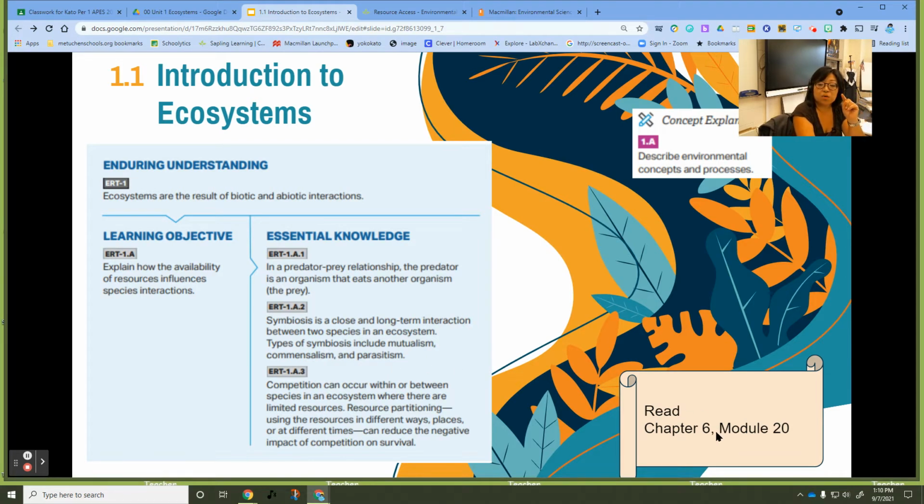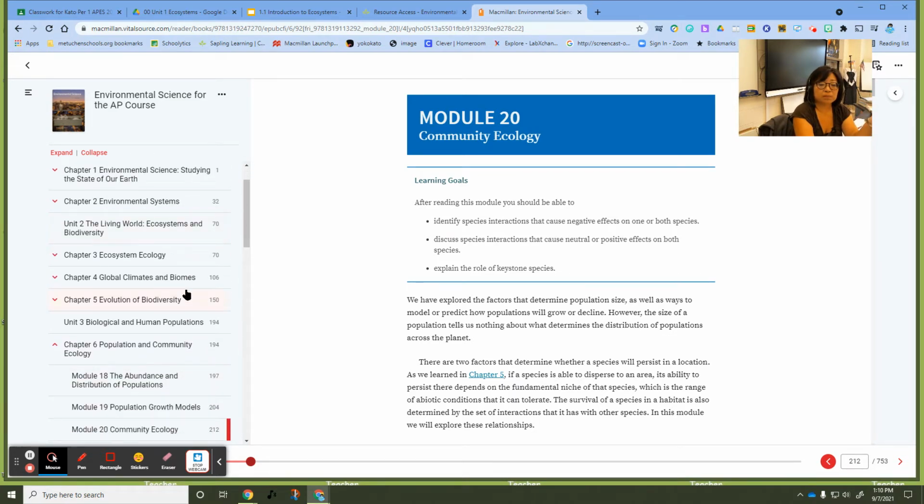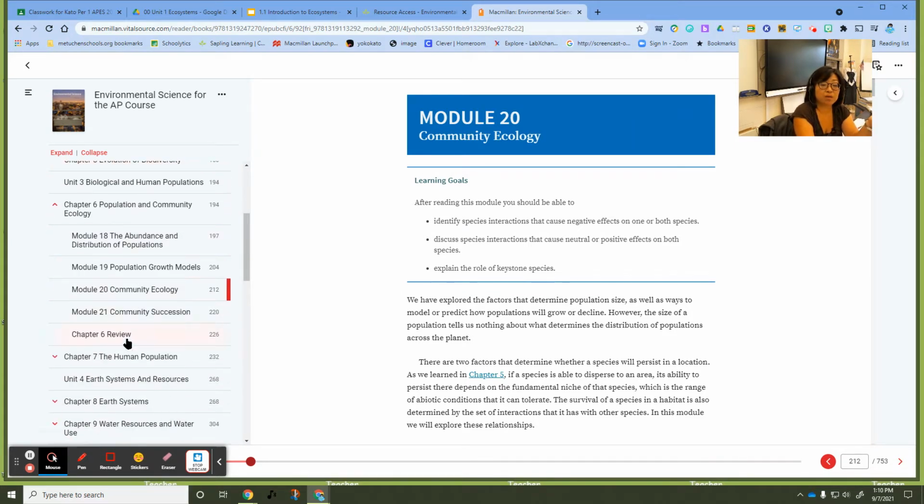Let me show you what that looks like in your textbook. Remember, your textbook is an ebook, right? The nice thing about an ebook is that you don't have to carry around a textbook, and also you can skip around and find things, go in the table of contents. I think this also gives you the ability to annotate and highlight and bookmark and things like that, which is kind of nice.